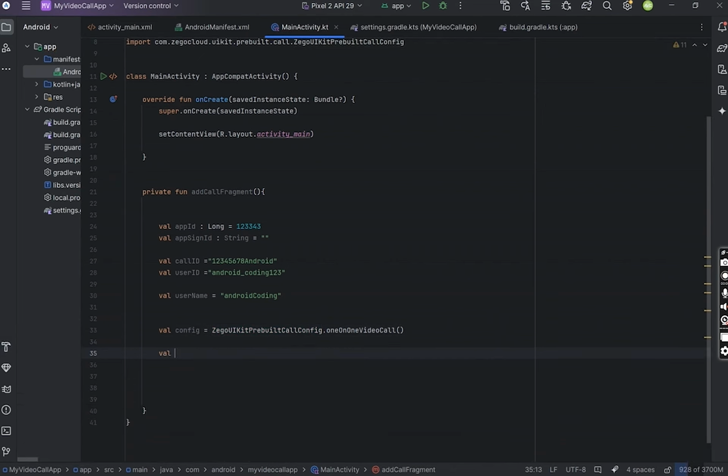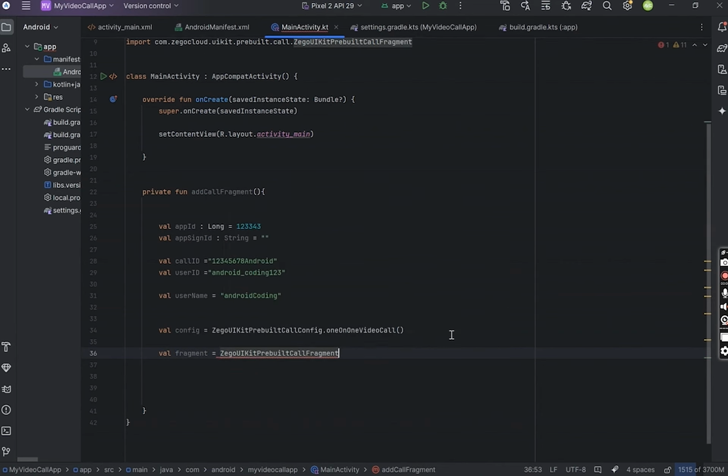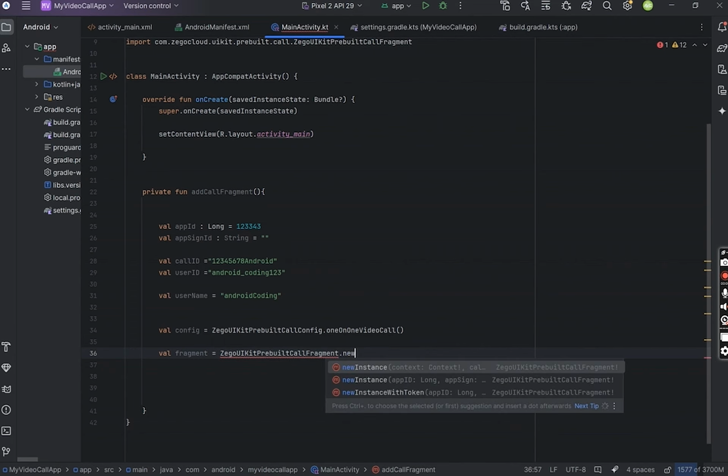Now we will make another variable with fragment. ZEGOCLOUD pre-built fragment, this one, new instance.